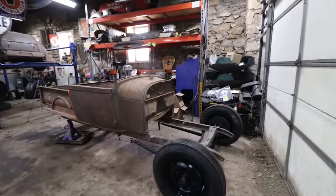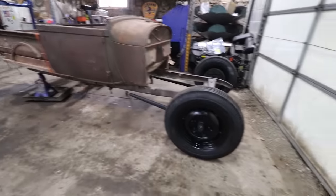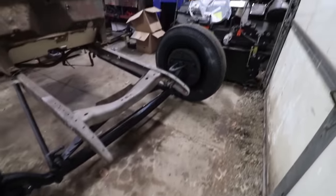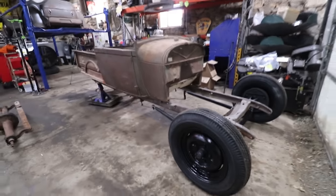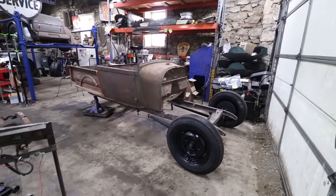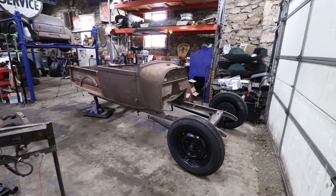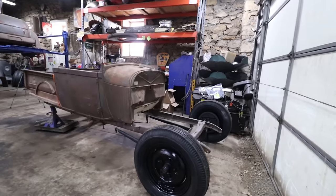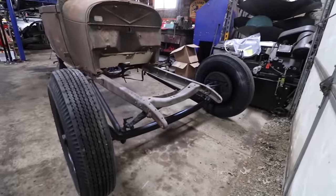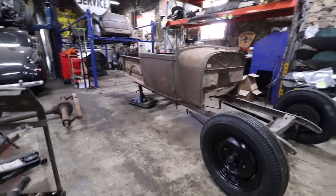So we got the front suspension underneath, got those front tires mounted up, and it is looking really, really cool. The rear tires are back there, I put some 750-16s on the 16 inch wheels, and it is looking really cool. I'm really happy with the drop on this. It's got the front end down about where we want it.